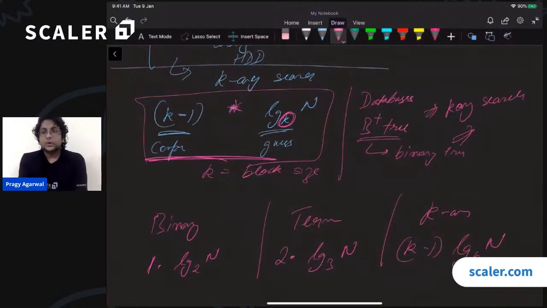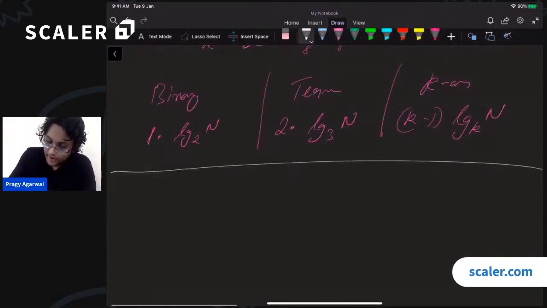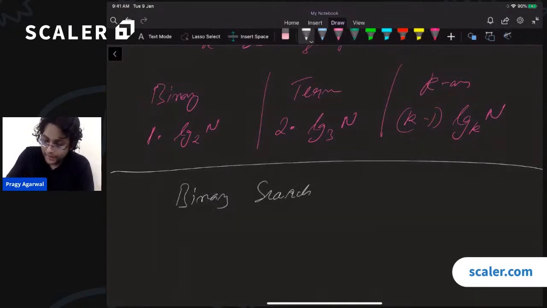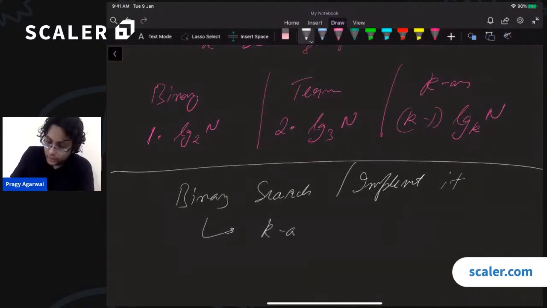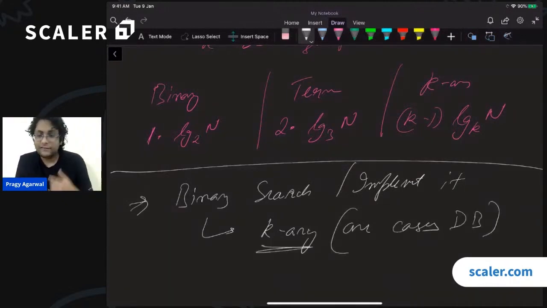All right. So I think we are going to leave it at this. We are already above the time. So today we basically discussed binary search. We saw how to implement it, and we saw that this idea can be extended into a ternary search or a generic k-ary search. K-ary search is generally slower, so generally we would like to do binary search, but there are cases, like databases, in which k-ary search is very, very valuable. Okay, cool.